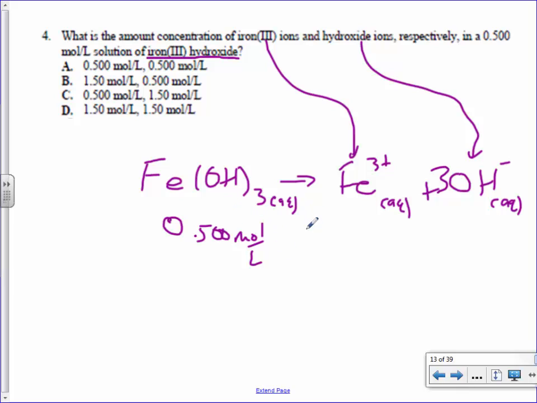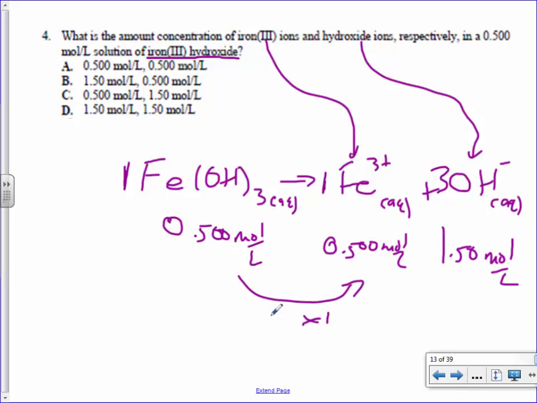How much will it go up by? Well, if this is a 1 and this is a 1, this guy's concentration will be the exact same. But if this guy right here is a 3, its concentration will triple. So take half and triple it, that makes it 1.5. So like from here to here, times by 1. From here to here, though, times by 3. For some reason, your test formatted really weirdly, but the only one that fits that is C, E, T, A. Does that make sense?